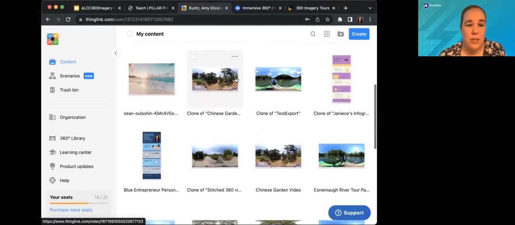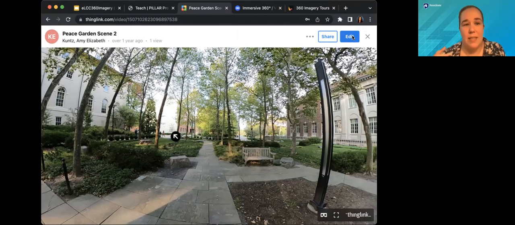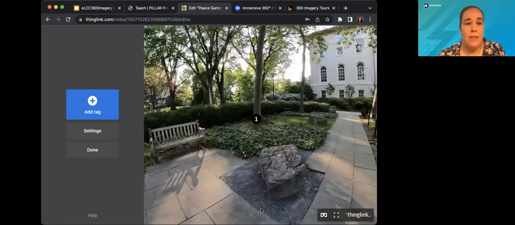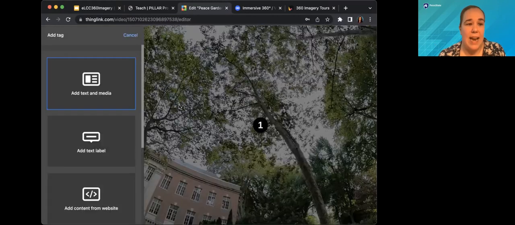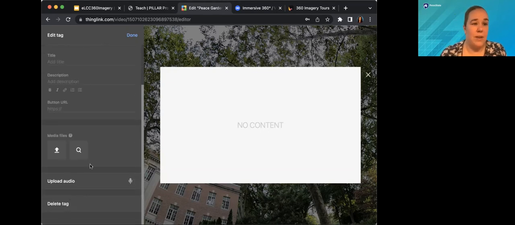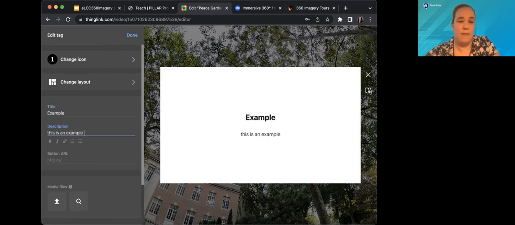And two, just to show you the ease of use of ThingLink really quickly, is after you upload a photo, this is a demo because it does have a cost. If you click edit, you look in the direction that you want to add the photo. So you could even look up if you want and say, oh, I totally want the icon to be here. You click add tag. It does a number, but you could change it and say, hey, I want just the text. I want to add a website. I want to add media, including recording video, adding a picture, etc. You could then change the icon to a variety of items. So I'm just going to say example. And then this is an example definition.